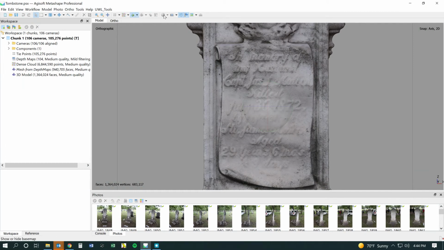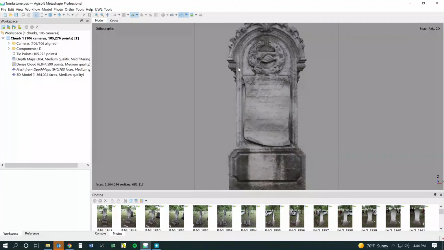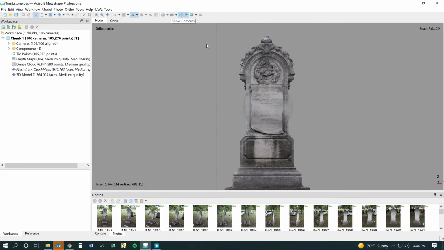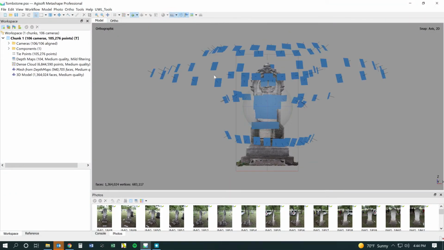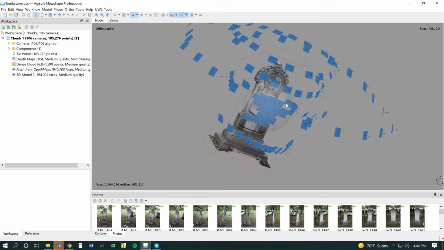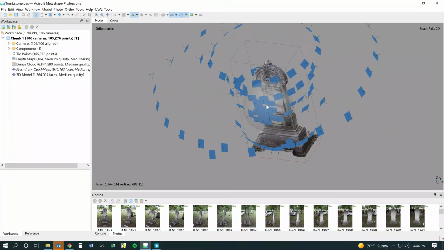And then there's a whole other series of icons over here that you probably will not use much in your first experiences with Metashape, but as you get more experienced, these may become useful to you, and they actually also become activated once certain work products have been created. For instance, this icon here will only become activated once you've created a DEM or digital elevation model, if you do that with your work. This icon here that looks like a camera turns on and off the camera locations. So this is showing where my photographs were taken from in each case.